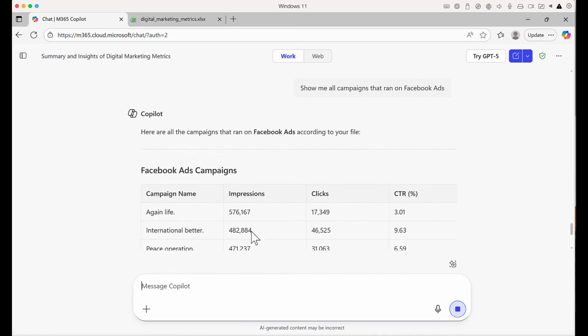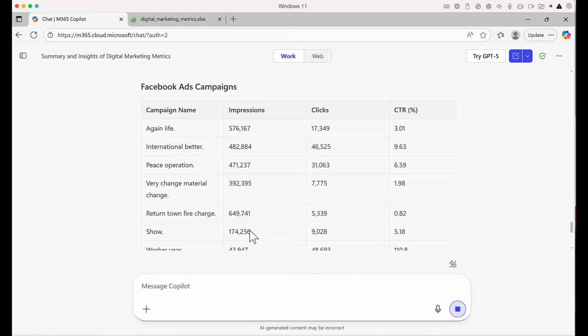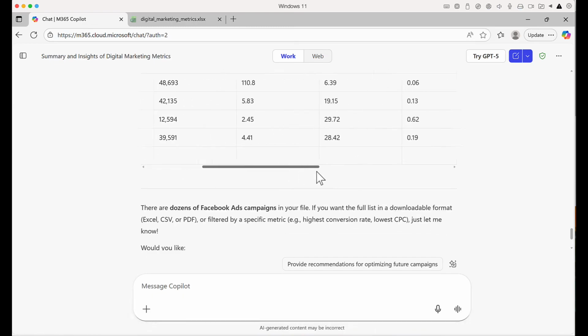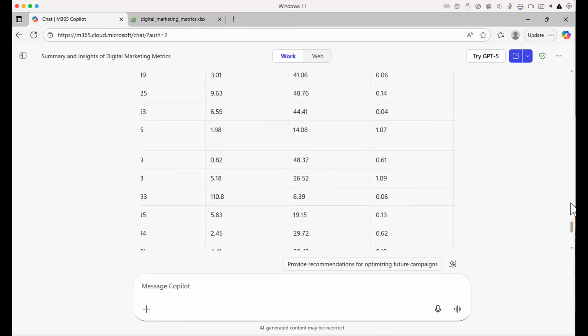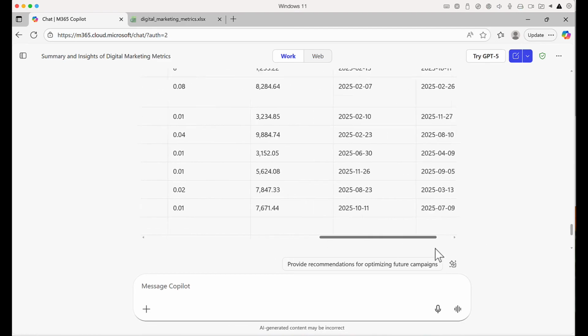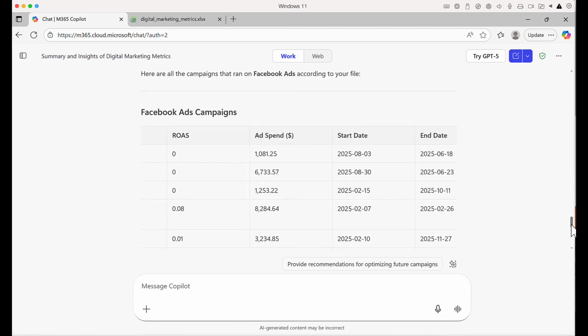So it gave me the name of each Facebook ad, the number of impressions, the clicks, the click-through rate, the conversion rate, and the CPC, along with the ROAS, the ad spend, the start date, and the end date. So basically, it has provided me with each row of data that pertains to a Facebook ad.